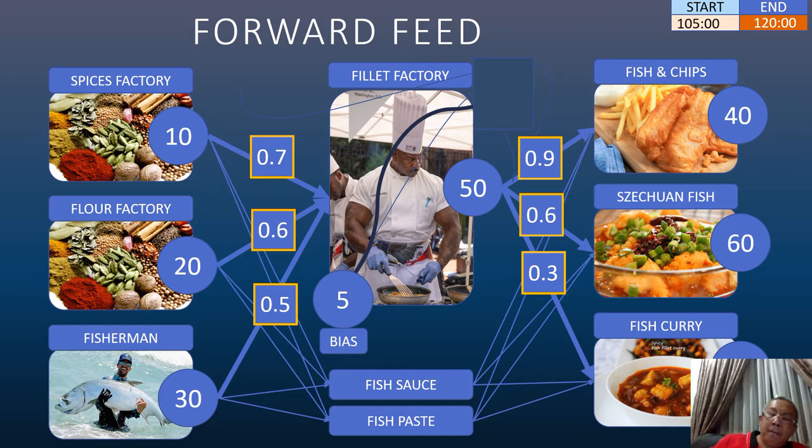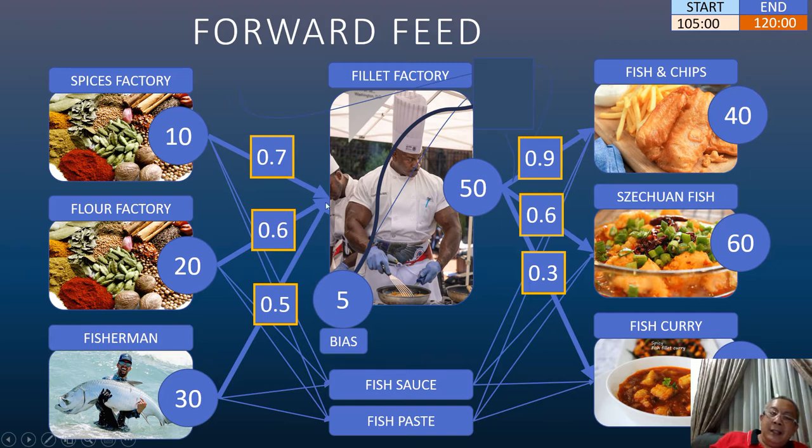Now, based on all this input that you receive, multiplied by the weightage, you have your transformation. Maybe this is representing your sigmoid curve or whatever, some way of transforming the input. So based on the input that you receive, you get 50 over here. You notice that the weightage doesn't have to come to 1, because this weightage is independent of that weightage. They've got nothing to do with each other. So this doesn't come to 1. It's just based on the taste or based on what you need to do. You take 0.7 of spices, 0.6 of flour, 0.5 of fish.